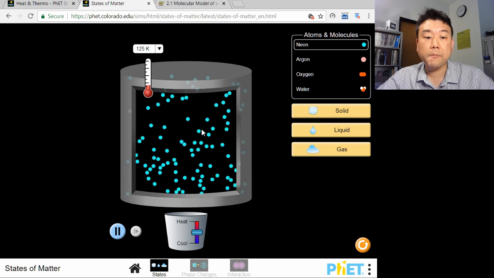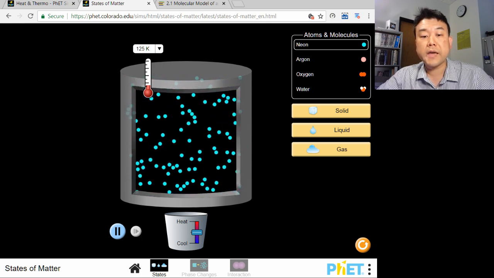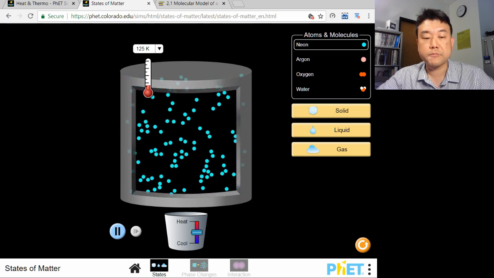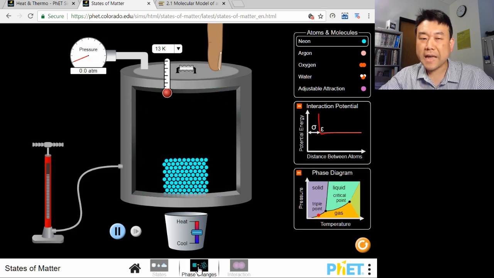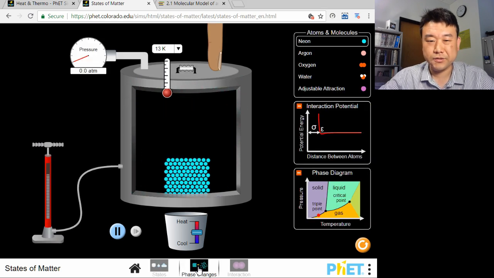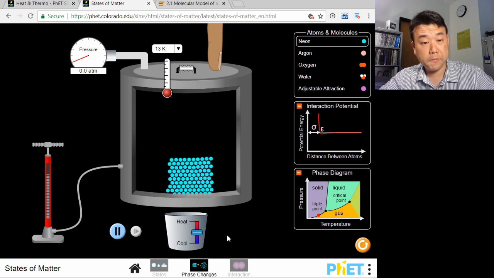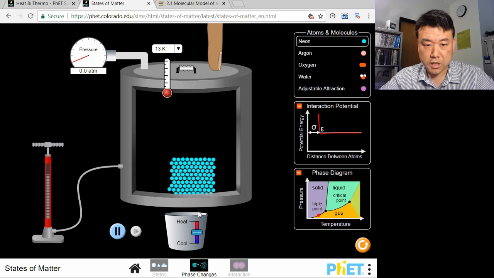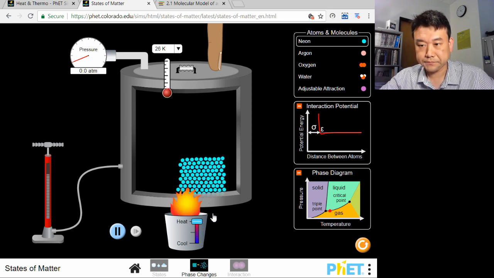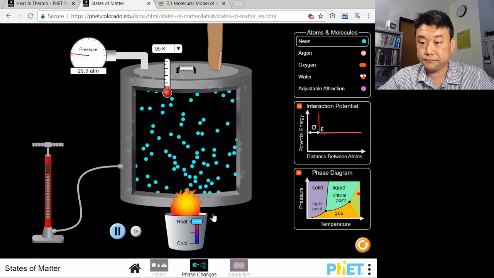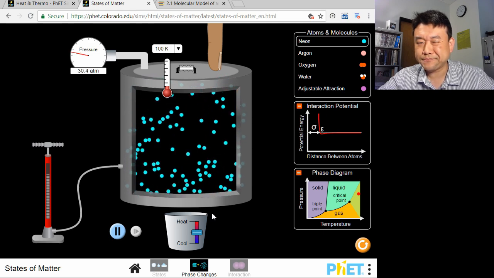You will see when we complete the mathematical derivation of the ideal gas law in the second video that the average speed of gas molecules is proportional to the square root of the temperature. The second thing you can see, and it's easier to see with the simulation under phase changes, is where pressure comes from. Let me heat up this neon solid until it turns into gas at some reasonable temperature. 100 Kelvin, this is a reasonable temperature.